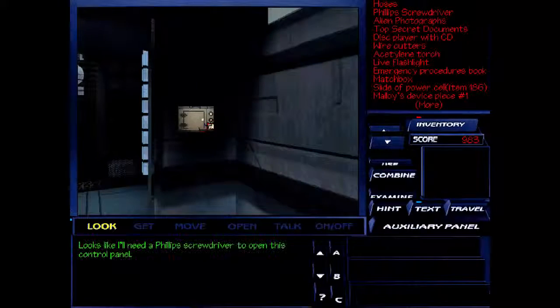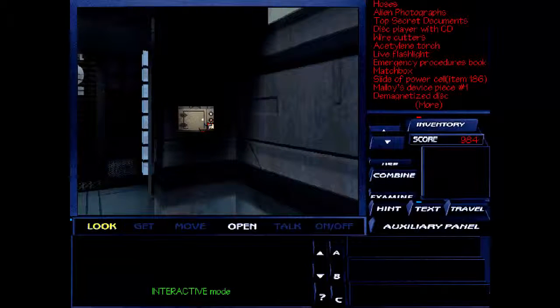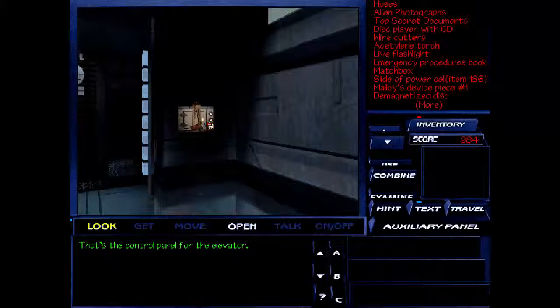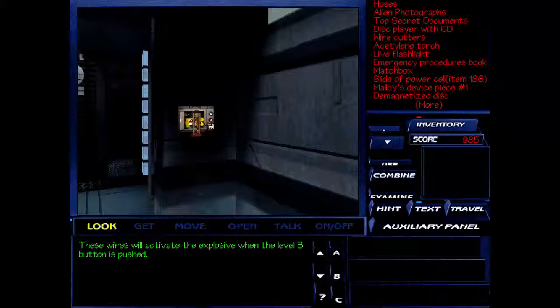What is this? Looks like I'll need a Phillips screwdriver to open this control panel. Oh, what a quinky dink. Well, let's use our Phillips screwdriver. That's the control panel for the elevator. Let's open it. And these wires will activate the explosive when the level 3 button is pushed.